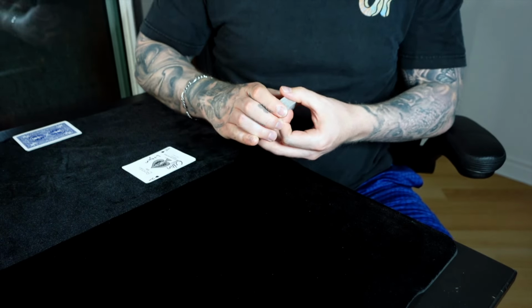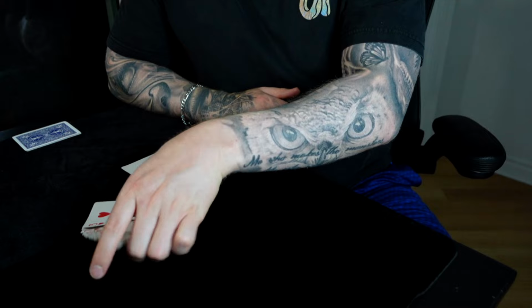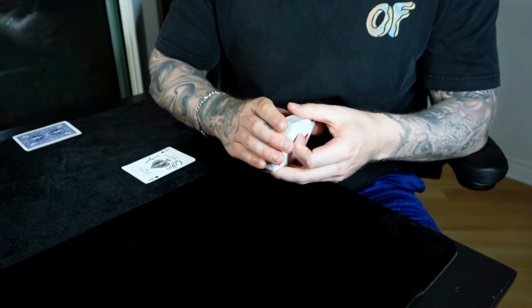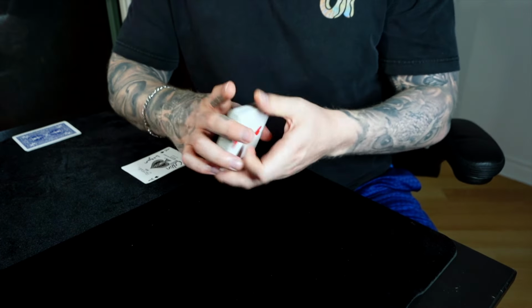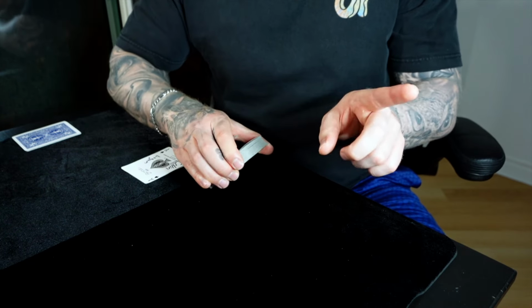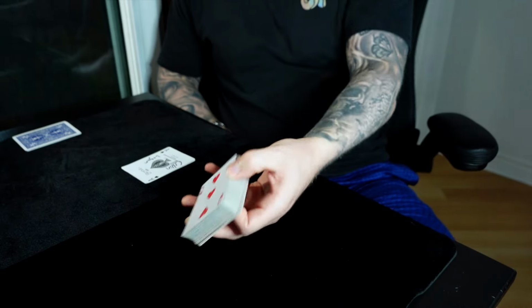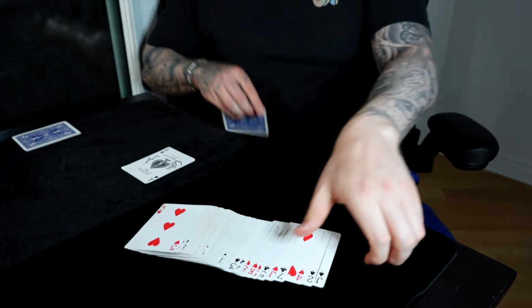You could at this point palm it off and ditch the card and let them go through it thoroughly themselves. Lots of different options here. You could even forget that initial display and just palm it off right away with a one-handed top palm, which I've also taught up here. If you wanna palm it and set the deck down while you go to your pocket, and now they can go through and look for the card which has vanished.